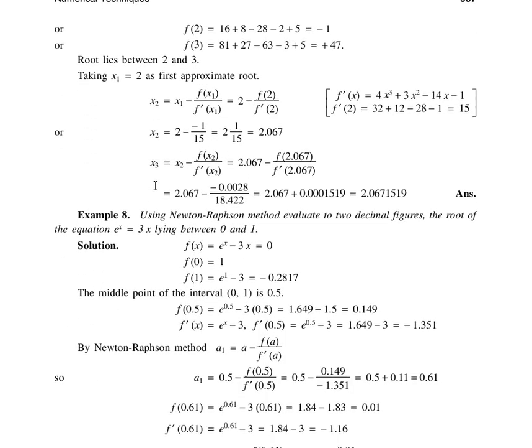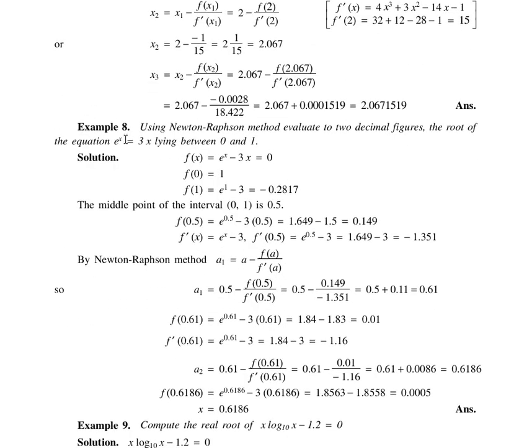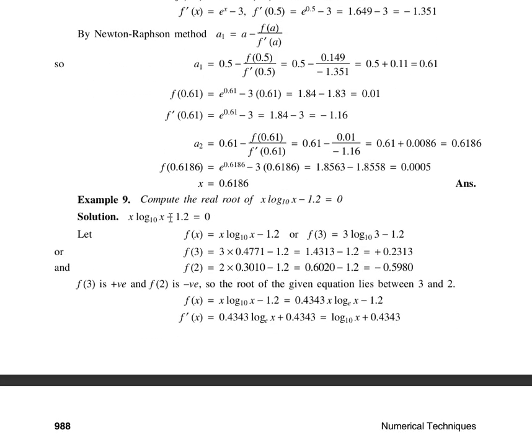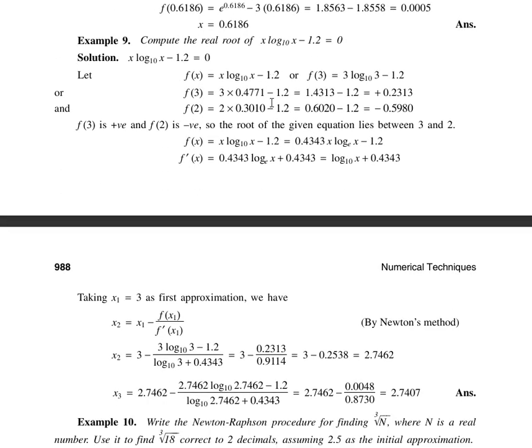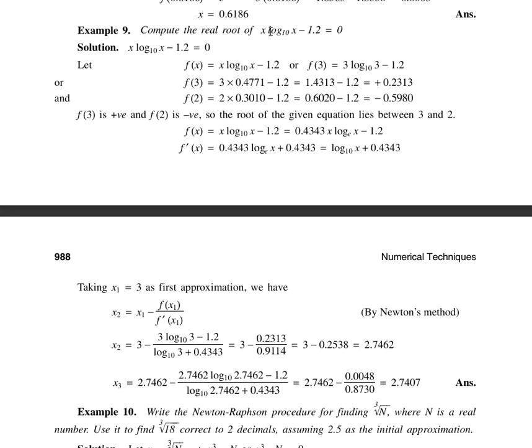But here now they are trying to confuse us that e exponential x is equal to 3x. So you're supposed to bring it to the front. Can you see? A plus is here, so they brought it to the front and equal to 0. Then this is also x log. So this x log, I think you need to use the product rule here.